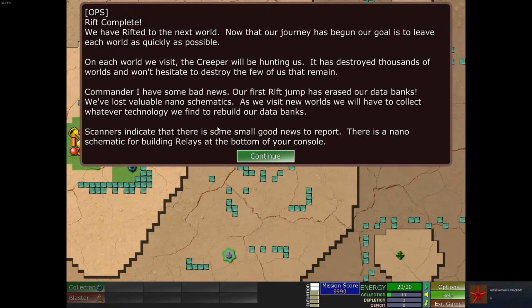Rift complete. We have rifted to the next world. Now that our journey has begun, our goal is to leave each world as quickly as possible. On each world we visit, the Creeper will be hunting us. It has destroyed thousands of our worlds, and won't hesitate to destroy the few of us that remain.